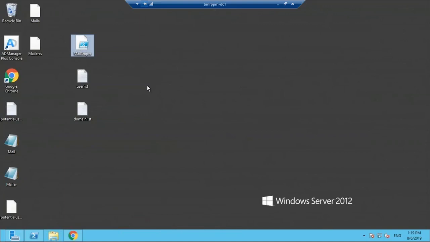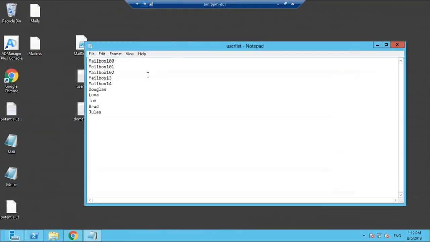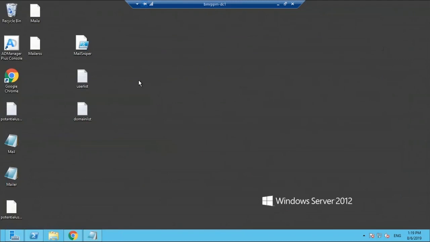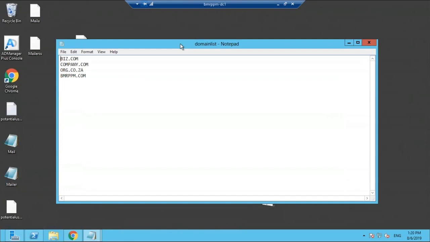The first thing is the MailSniper module. Now this module is available free over the internet, and I have embedded the source link within the slide. And the second important thing is a text file that contains a list of probable usernames, friends that you know are probably working in that organization. A simple LinkedIn search can give you a list of connections that work in that organization. And then a list of probable domain names. The name of the company is generally the domain name. There are PowerShell scripts that can be used to guess domain names. There are tools online that can guess domain names based on certain parameters.